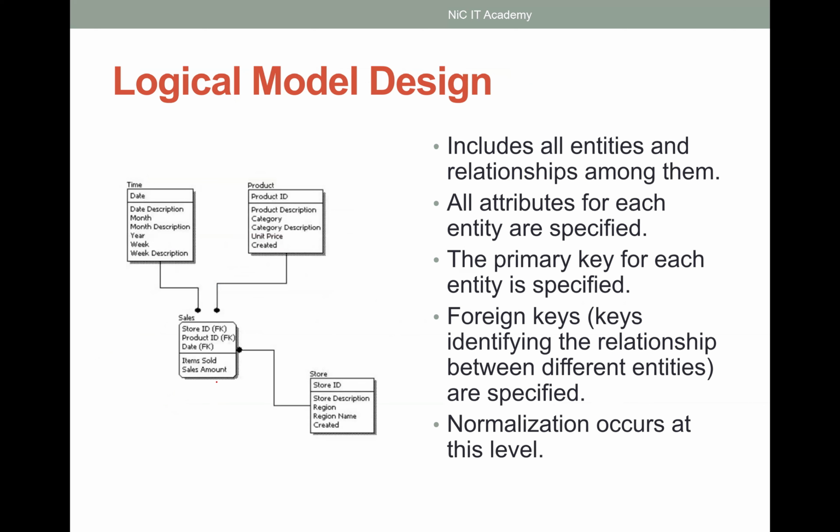After that they will go for the logical model. Logical model means, after creating that, they decide what different columns are needed in the time dimension or product table. Product table: product ID, then product information. Similarly for the store table: store ID, and so on. Which one will be the foreign key, primary key, all this they will define. Do we need any software tool for this? Yes, we need a software tool. Normalization also we will put in this way, foreign key, primary key, everything. So this model is called the logical model.